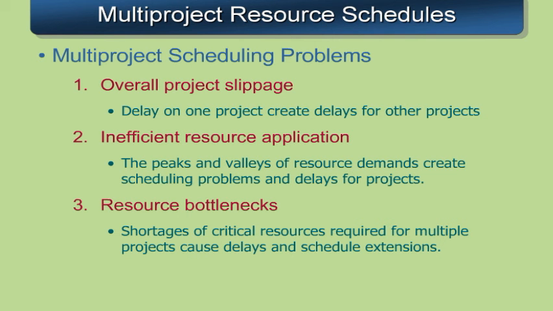What happens also in multi-project organizations is that efficiency of resource scheduling, sometimes you lose that because we have resource demands that have peaks and valleys. If you think about the construction business, your resource demands in the summer are much bigger than those during other times of the year. So we might actually wind up with extra resources that we need to have just to handle some of the peak business activities. And of course, if we've got critical activities, critical individuals, critical equipment, shortage of any of those things will cause delays and schedule extensions on projects.